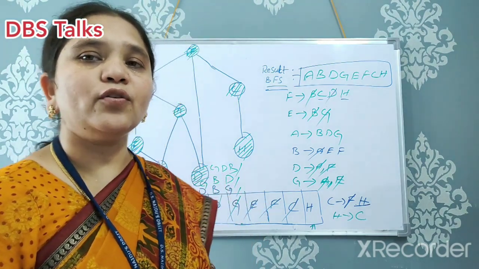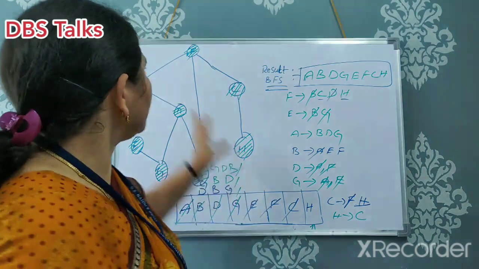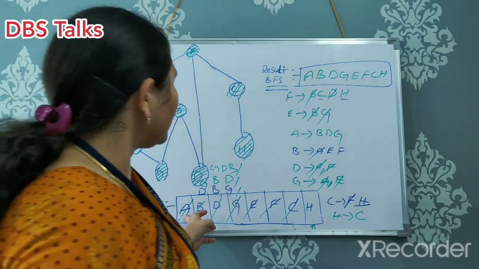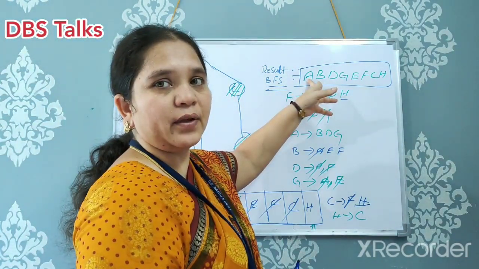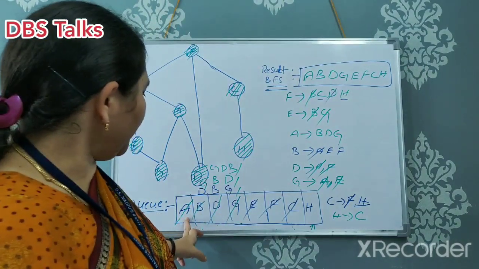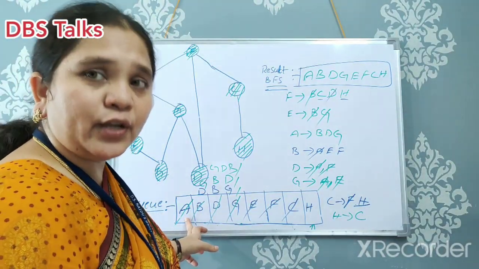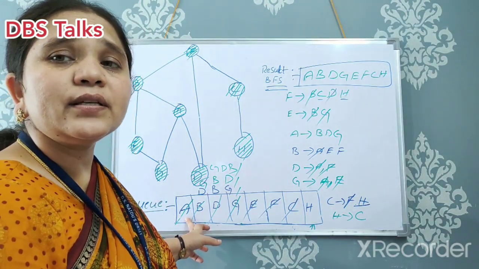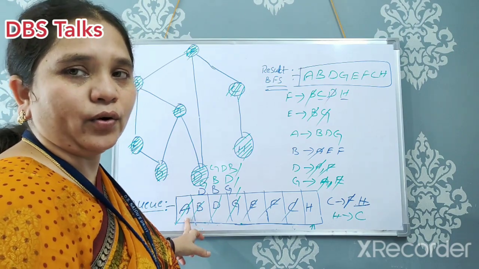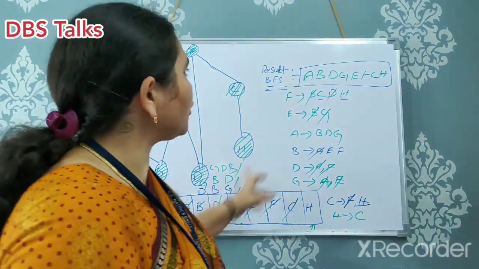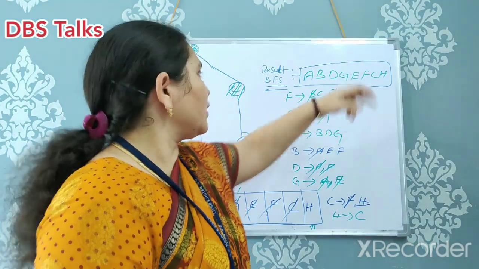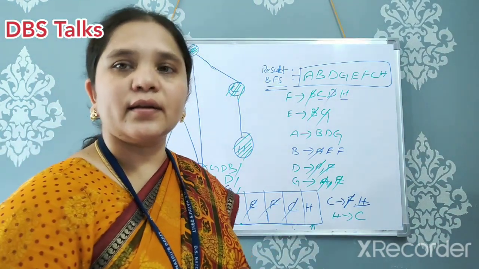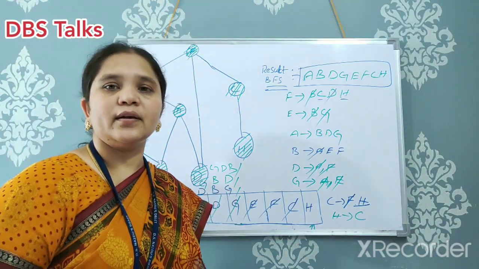So, have you understood how to perform breadth first search? First we need to insert the starting vertex and print. When we insert into the queue, we immediately print it in the result of BFS. Then we DQ A. While doing DQ A, we need to consider all adjacent unvisited vertices of that node, write them in the queue, and automatically print them in the result also. A, B, D, G, E, F, C, H. This is the result. I hope you all understood.